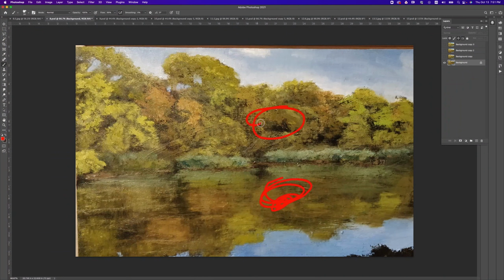So my reflections of my shadows here and here, they're going to be a little lighter in value. And also, it should be a little less intense in color than what it's reflecting. And I would do a lot of vertical strokes and then go back in with horizontal strokes here and there. That'll give you a nice impression of reflections.